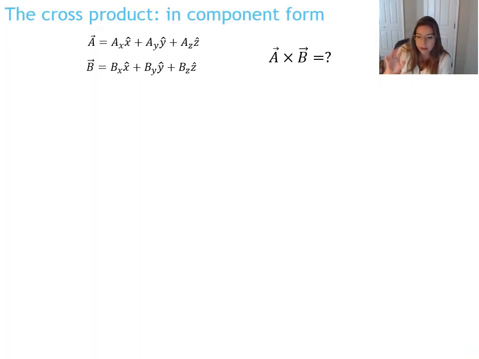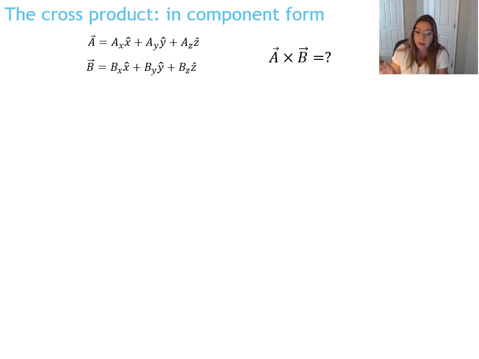So let's say we have two vectors that are written in component form, where A is its scalar component times x hat plus its scalar component times y hat plus its scalar component times z hat. So I have my three different scalar components along the various Cartesian coordinate system unit vectors. And B is also written the same way. So if you have your vectors already given to you in component form, and then you're asked to find A crossed with B, you can distribute the cross product just like we did previously when we distributed dot products. It's like foiling out a bunch of terms. You just have to be careful with all of your terms and make sure that you foil correctly.